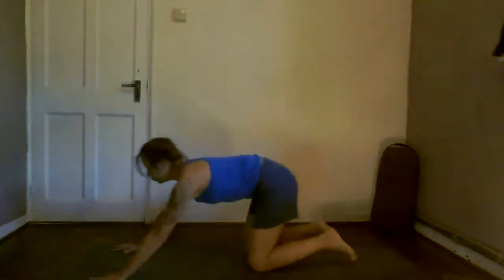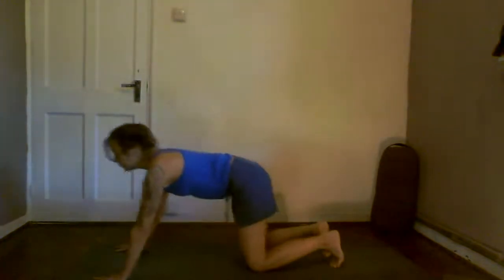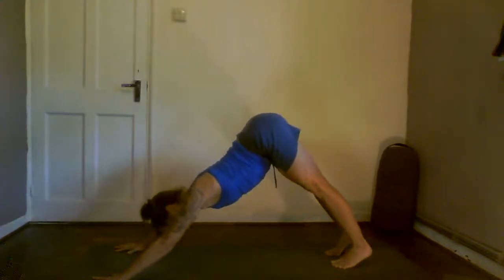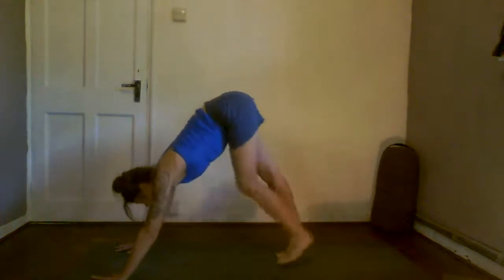Chest and chin to the earth as you exhale. Inhale. Slide the belly and chest through baby cobra. Lift your navel, tuck your toes, downward facing dog. Great. Walk your feet forward towards the backs of the wrists. Place your feet hip distance apart.